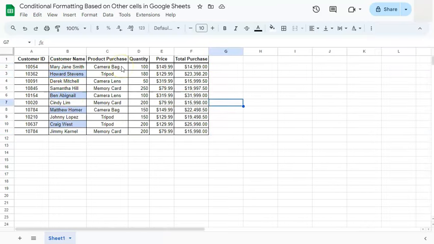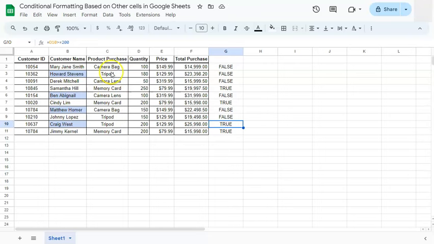So let's try that again, and this time we want to see how many products have been purchased with a quantity of over or equal to 200. So let's do that by doing another logical test. Start with your equal sign, put in your cell reference. So the format of this column will be based on the quantity. So if the quantity is over or equal to 200, it will be highlighted. So that's going to be a false for the first row. If we drag this down, again, we have some falses and some trues.